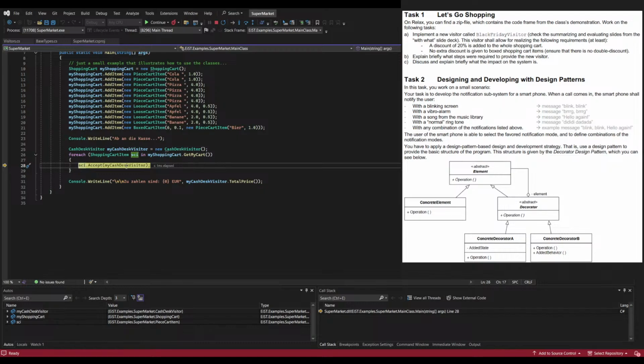New, okay. Shopping cart item in shopping cart, okay. And then we go with the whole thing again.